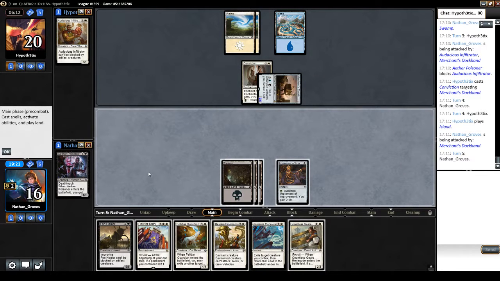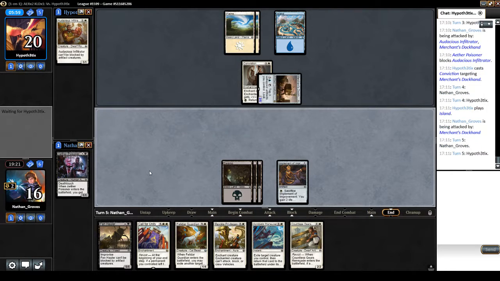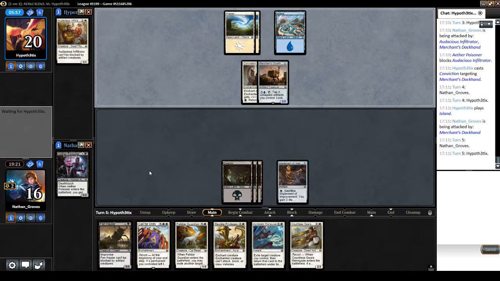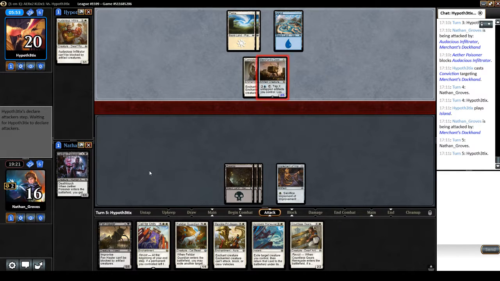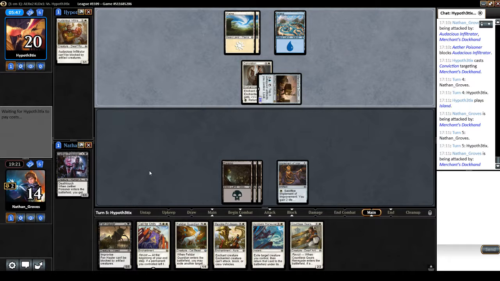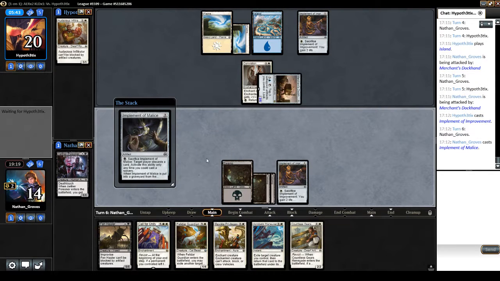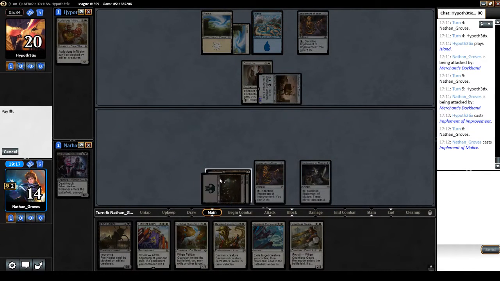Wow, deck. What are you doing to me? What are you doing? I'm going to die to a Merchant's Dock Hand. This is usually how it goes for me. Ooh, that's good for him. That's very helpful. I'm going to crack this right away. Once in a tournament or a draft, I'll have one game where I'm just mana screwed.